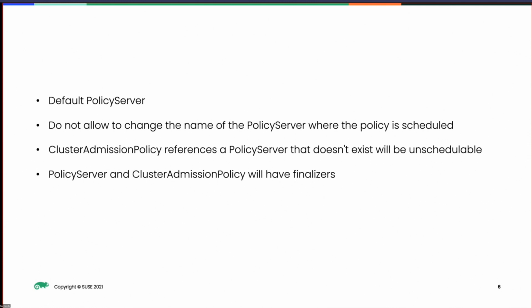One limitation is we don't allow changing the name of the policy server. Once you attach a policy to one server, you cannot just change it. You can always remove it and then attach it to a different one. And also, if you create a cluster admission policy and attach it to a server that does not exist, this policy will never be created. It will be unschedulable until you create the policy server. So it will be in a pending state.